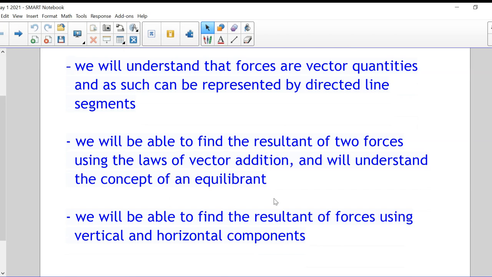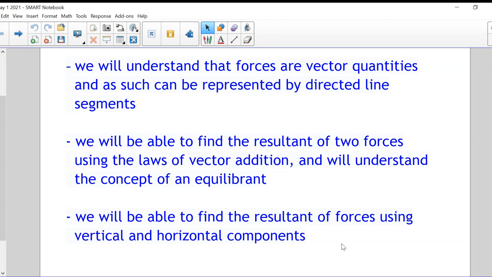Equilibrium is the force, or the vector, I should say, that works in the exact opposite direction with the same magnitude as another vector. And that's going to be important for when we are trying to find something that is in what's called equilibrium, which is to say that you have a system where all the forces are balancing each other out. Right? So we'll get to some of those questions in a minute.